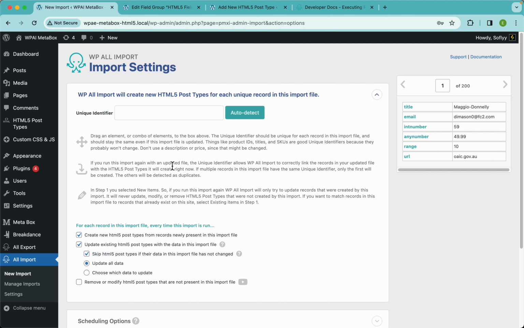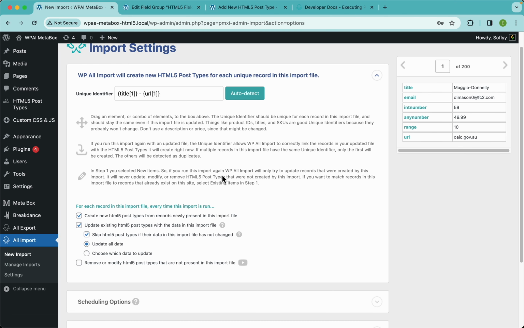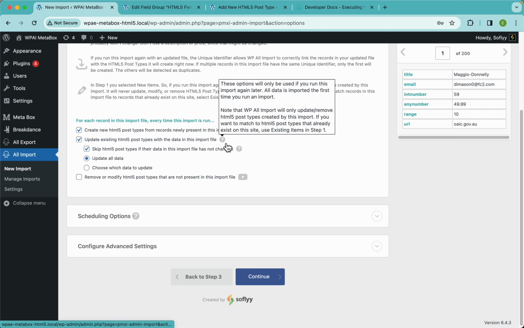And here on step 4, I'm just gonna click on the auto detect button, right? Because I don't want to overthink this too much. But this unique identifier is basically just a way that WP All Import needs to have to tell these 200 records apart. So it needs to be unique for each one of these records. Now, this is a good unique identifier because it uses the title and the URL, so WP All Import can differentiate all of these records. So I'm gonna go with that, and these settings, I'm gonna leave them as they are. You can hover on the question mark and it will tell you a little bit more about what they do, but if you go to our website, you will find a lot more details about all of these options, right?